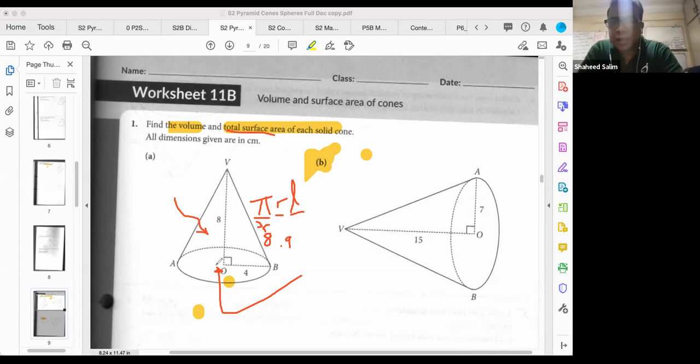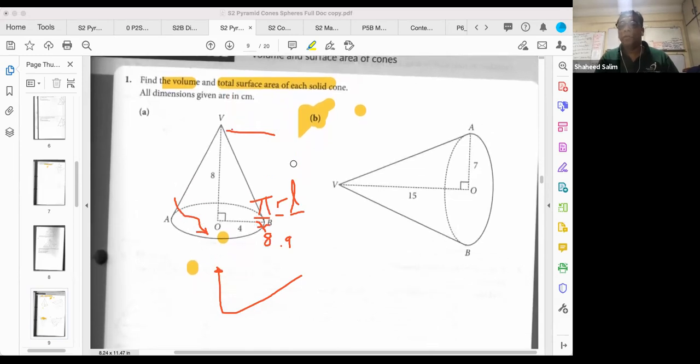Okay. So this Saturday, I'll go through triangular pyramids on Sunday. But maybe we do one more of this. But I want you now to do, hold on, this one. Can you find what's the volume you have done already? Haven't, right? Can you try volume for B and then curved surface area lah? But curved surface area, you must find the slanted height first, huh? Remember? So we do volume first. What is volume? Base area times height divided by 3. Okay, volume, A times H divided by 3.